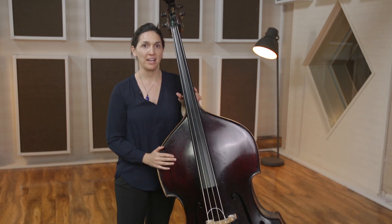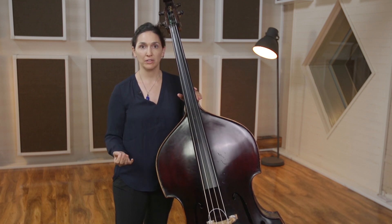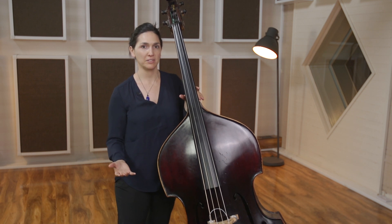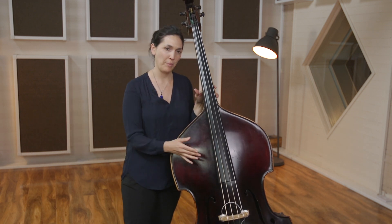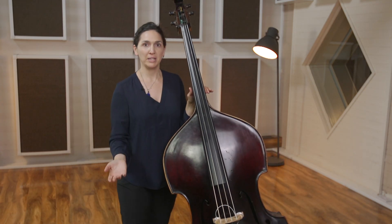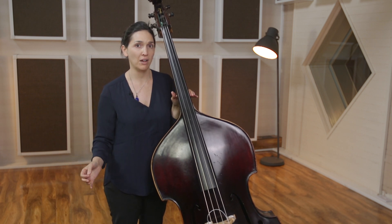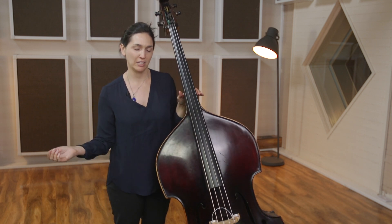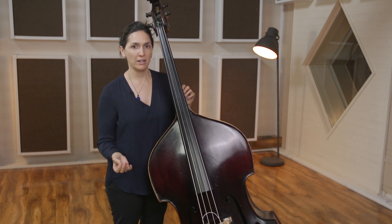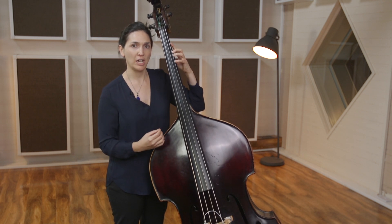I made a mistake, but that's okay. In this exercise, we want to play it 10 times perfectly. I've done it twice perfectly, but I messed up on the third time, so I'm going to start all the way back at number one and slide my 10 pieces back over. Even if I've gotten to the ninth time and I make a mistake, I go all the way back to the beginning, because this exercise is really training our hands and our mind to have this melody truly ingrained in us.